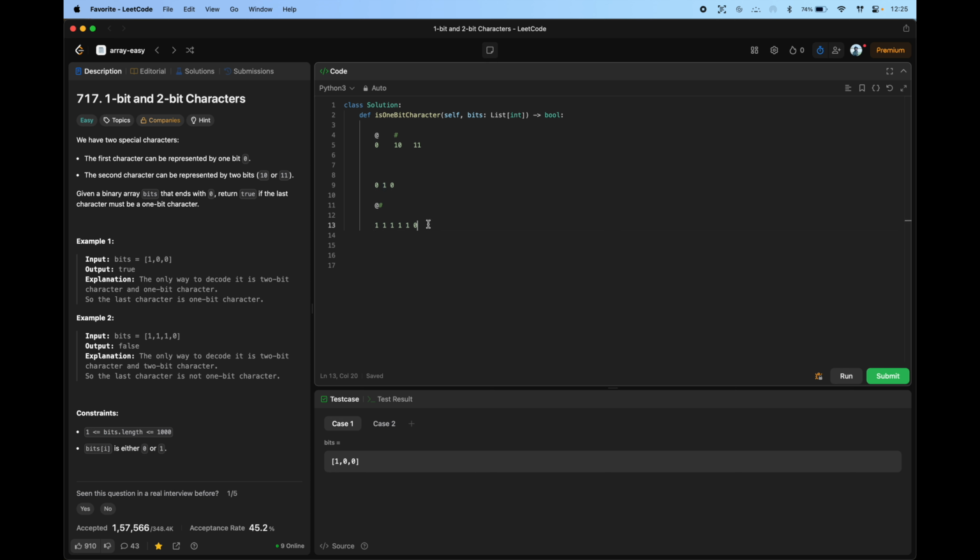Now let's see. Again, you can assume this is an at the rate, and then this will become hashtag, this will become hashtag, but then this is not a valid pair, no? This is not a valid pair. If we go another approach, let's say I take this as a hashtag, this is a hashtag, and then 10 can be a hashtag also. So at the end of the day, I understand the question now.